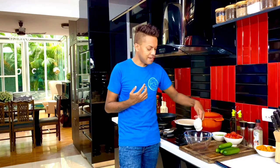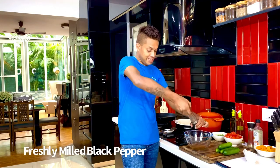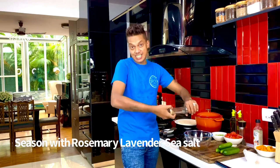The dip is chilling in the refrigerator — let's create a very wholesome meal with a salad. Since it's mango season, that has to go in. We're going to create a dressing — a very malt-hemp-originated dressing. I've taken about 20 ml of malt vinegar, seasoned with a slight amount of black pepper, not too much, along with some rosemary lavender sea salt.